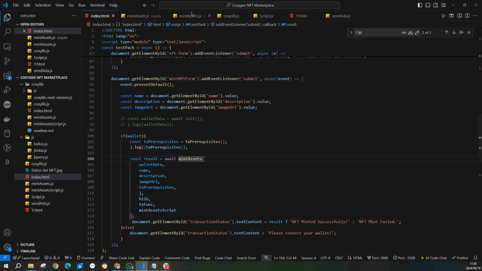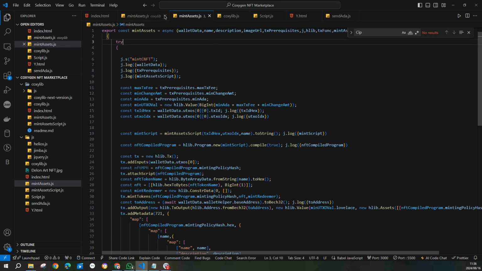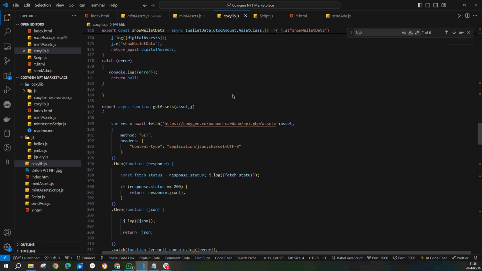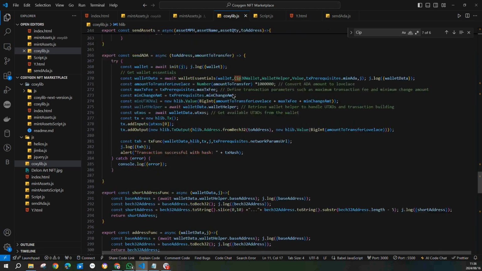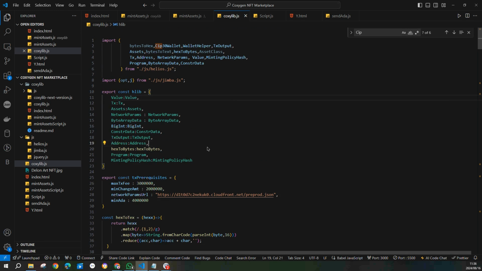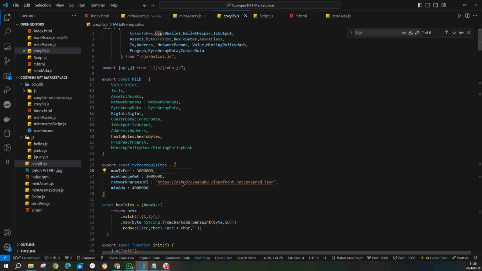But then, okay, question here on the prerequisite part. Where is it? Coxylib prerequisites. Should it return this particular object? Like a keyword return.